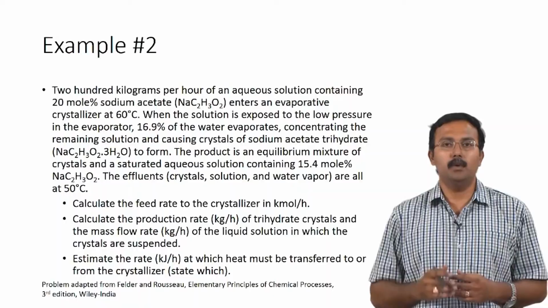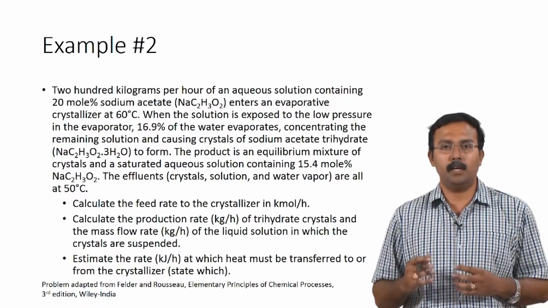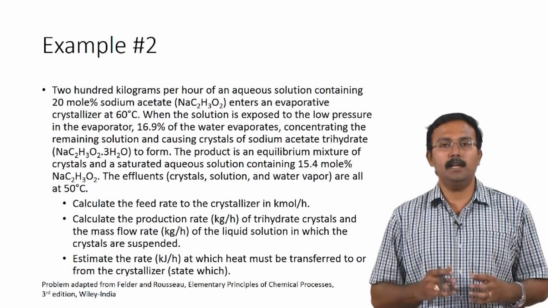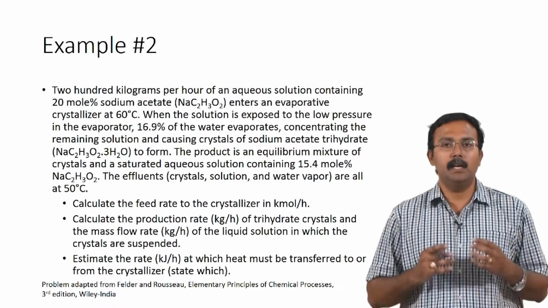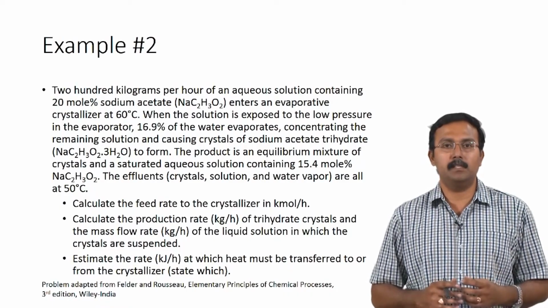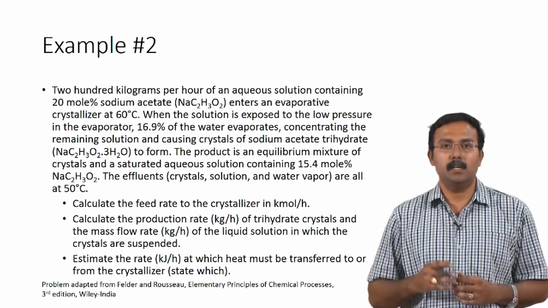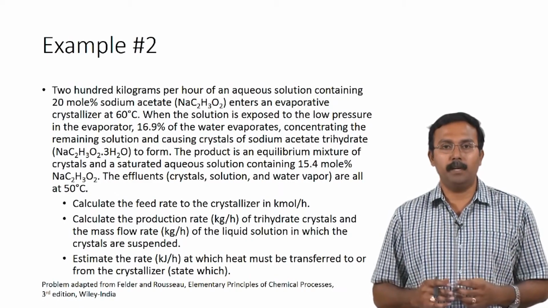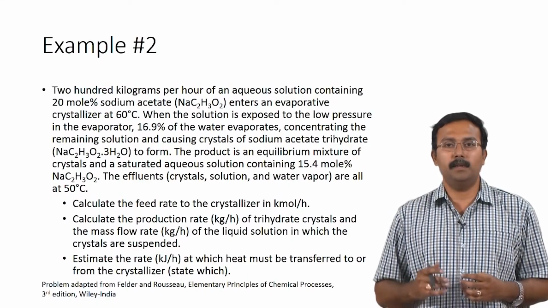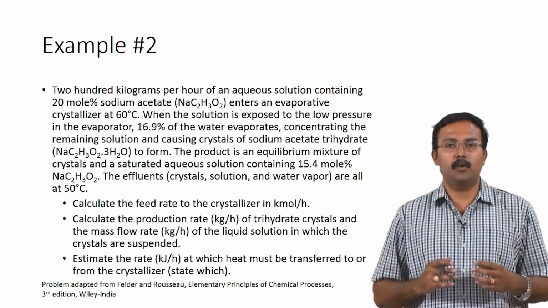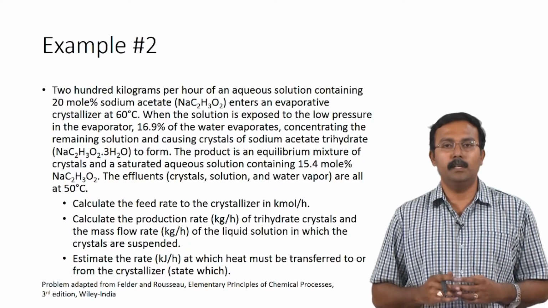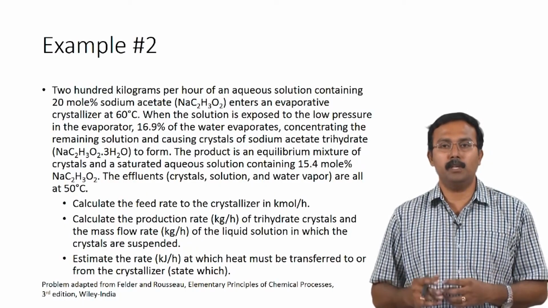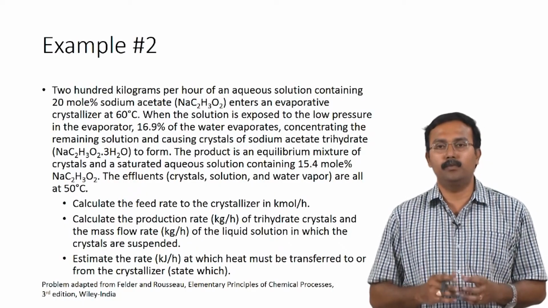So, here is the next example problem. 200 kilograms per hour of an aqueous solution containing 20 mole percent sodium acetate enters an evaporative crystallizer at 60 degrees Celsius. When the solution is exposed to the low pressure in the evaporator, 16.9% of the water evaporates, concentrating the remaining solution and causing crystals of sodium acetate trihydrate to form.